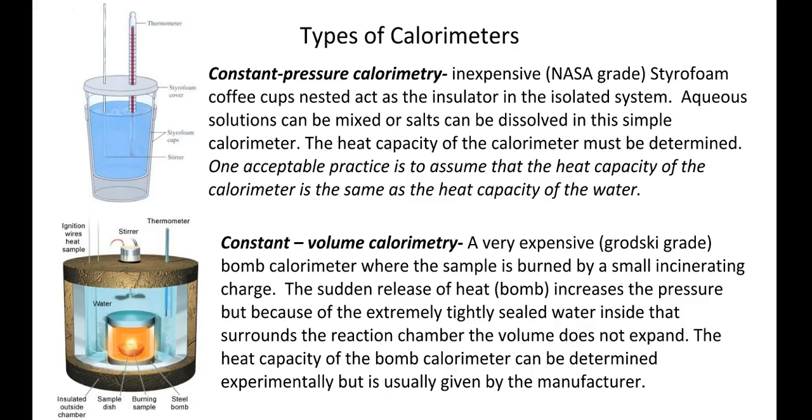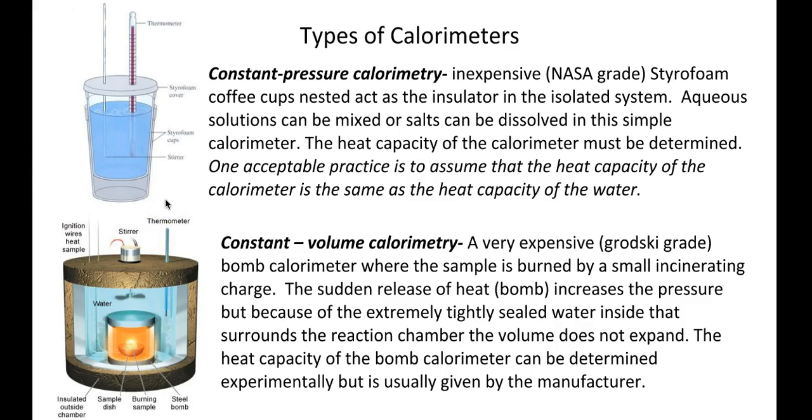As I talked about previously, we talked about the idea of constant pressure calorimetry. This is the NASA grade calorimeter. It looked like a styrofoam cup in class, but really it's NASA grade. We don't want people stealing them and pawning them off for thousands of dollars. That's why they looked so simple. And the idea is, well, they are styrofoam cups, because that hole that you thought was just for the thermometer, actually is a straw. I'm letting you in on the secret. But the point is that we can use these nested styrofoam cups and get very good, very accurate data.